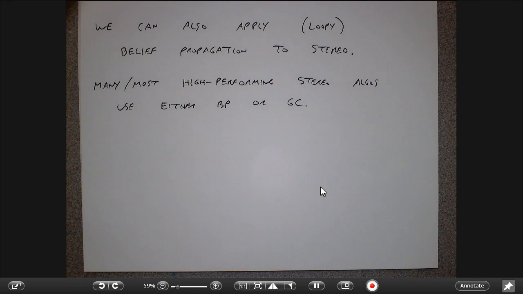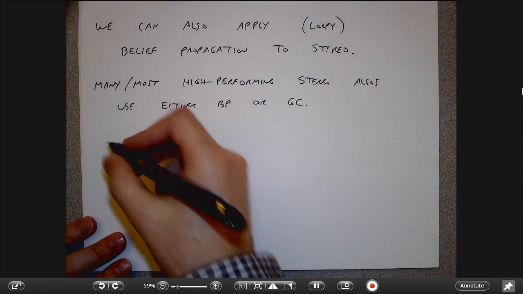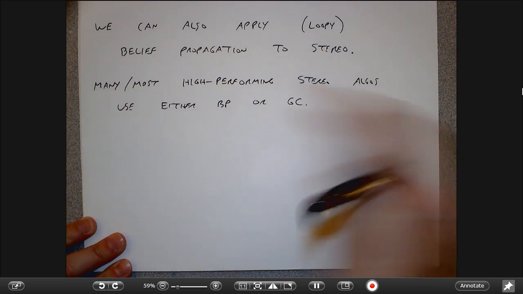So I did mention in the very beginning of class that in stereo, you could explicitly model occlusions. When I've got an occluded pixel, one that appears in image 1 but does not appear in image 2, there's no way for me to estimate the disparity of that pixel. I don't have any information. And nothing I've said so far, for example the standard graph cuts algorithm, forces me to assign a disparity to every pixel. So let me just say something about occlusions and discontinuities.